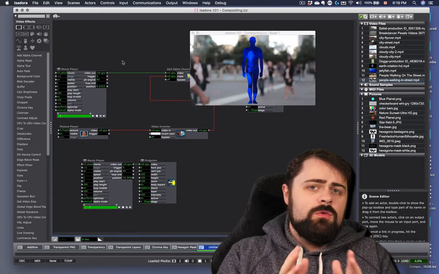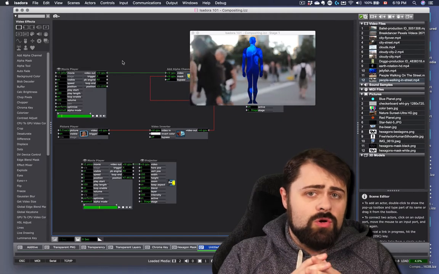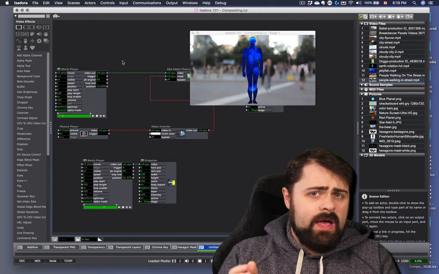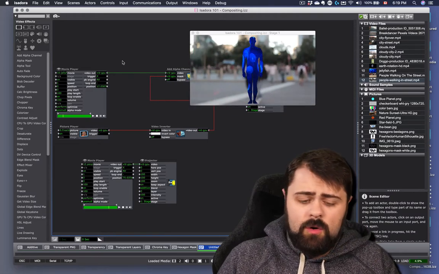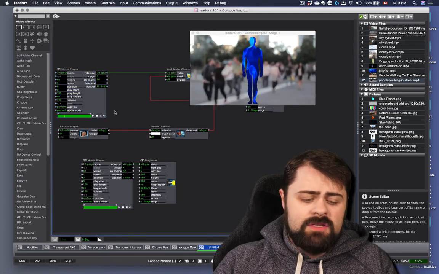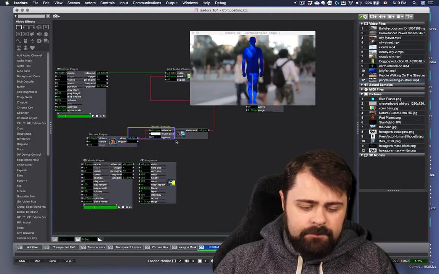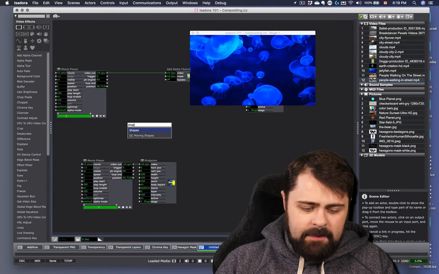Now, if you don't have the time or don't want to draw an image or construct an image yourself, there is a quick and dirty method that you can use within Isadora to create a quick mask. Instead of using the picture player, we can take the picture player and the video inverter out and put in a shapes actor.